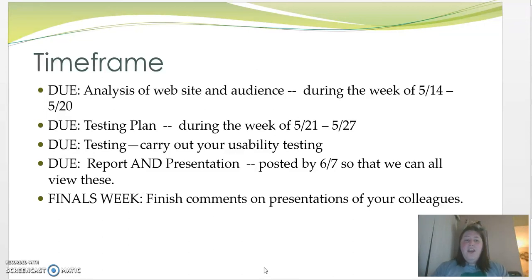So, as I said before, everyone's going to have a partner for this, and in one case we have a group of 3 because we have an uneven number, so there definitely shouldn't be any cases where someone is doing this entire project by themselves. But again, if you find someone is unresponsive, please reach out to me and let me know, and I can help you with the situation.